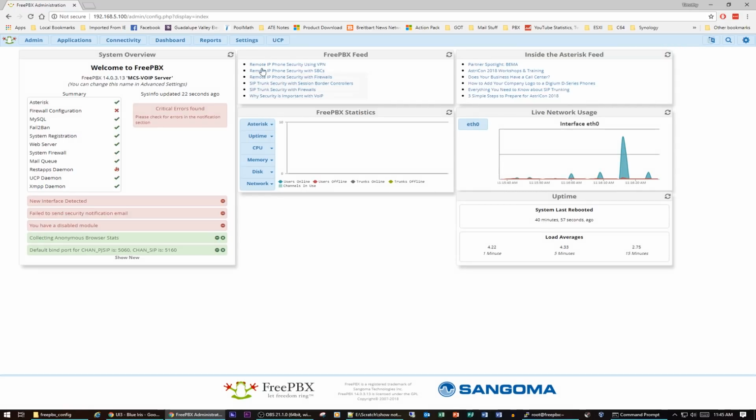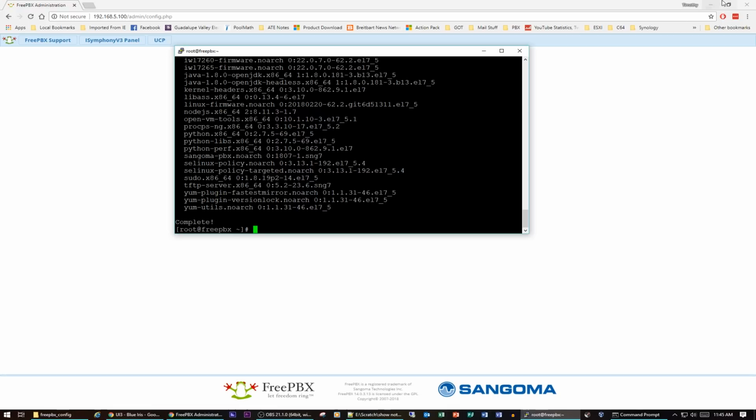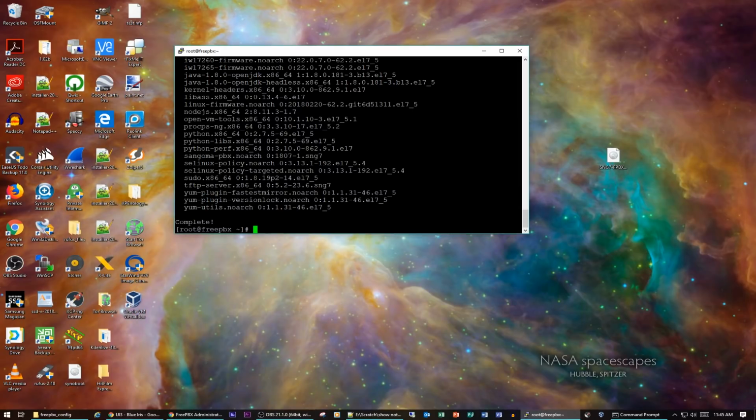Okay, and then let's refresh. Now the other thing I like to do anytime I do a major update like this is to go ahead and reboot the phone system. So I'm going to come up here and log out and go back to the PuTTY terminal, and since it's a Linux based operating system, we just type in the shutdown command.